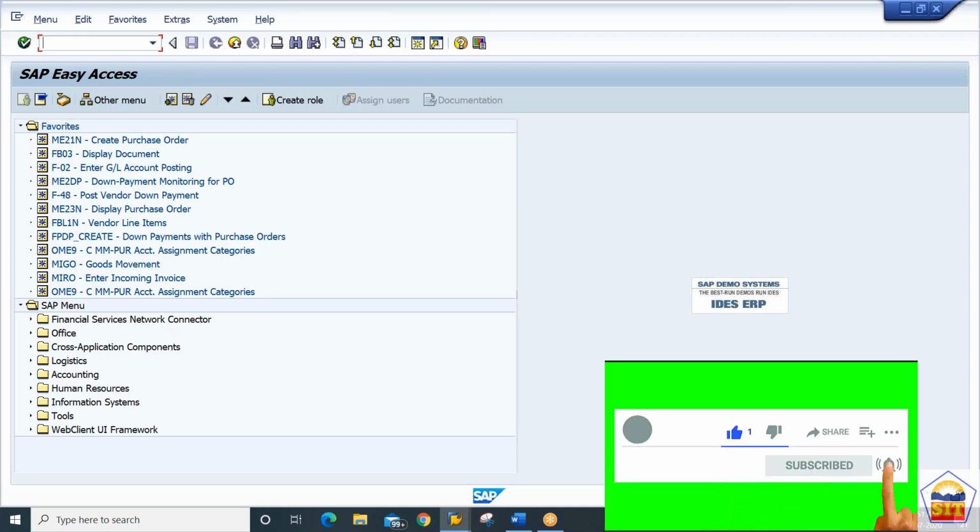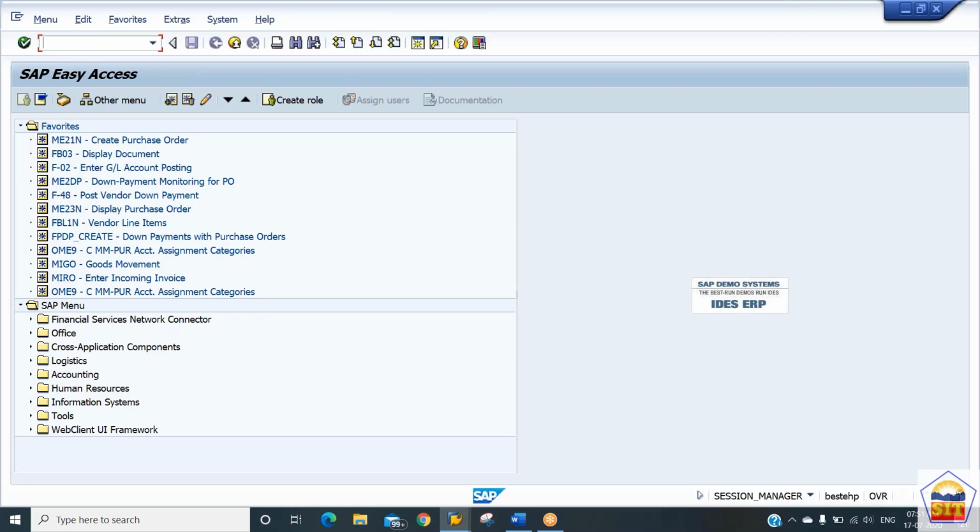Because you don't have authorization in the production system, if you want to replicate that same scenario in the quality system, first you need to understand the issue, and for that you need to find some data in the production system. If you are not given the authorization to access that data, how will you get it? In that case, these tables will help us find the data. Let's say you have not been given access to FS10, the transaction code we use to check the balance, or to see the line items; then again we have the table.